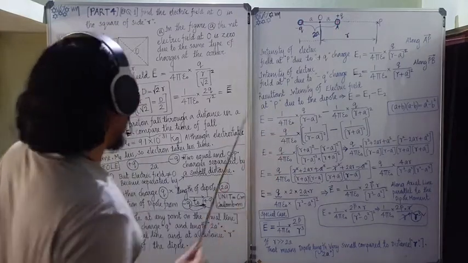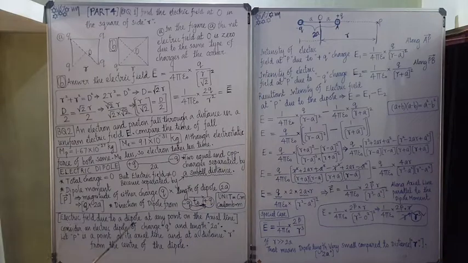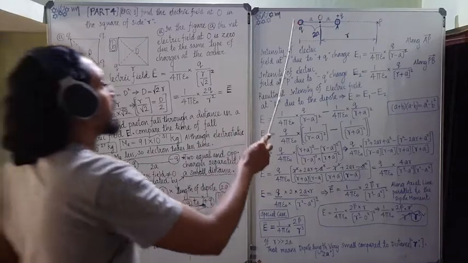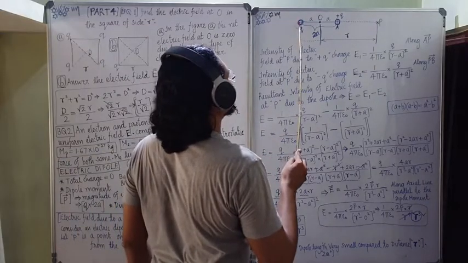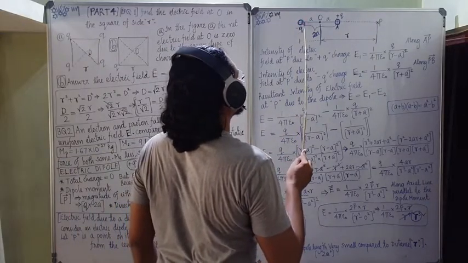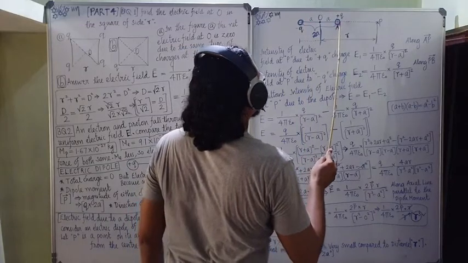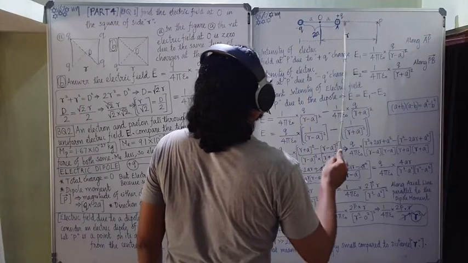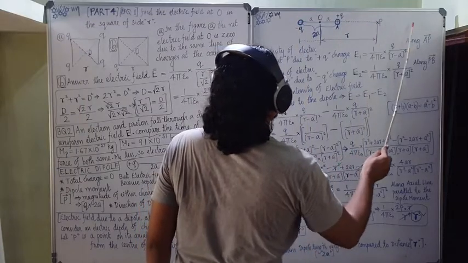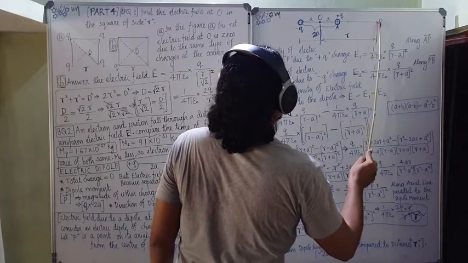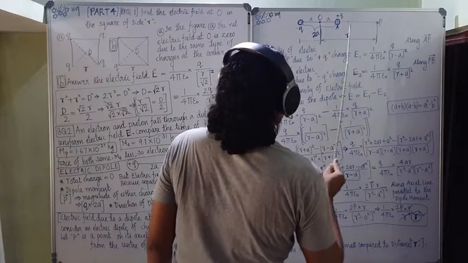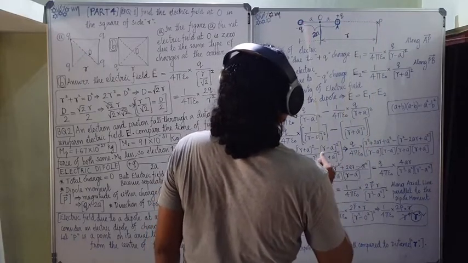So we want to find out the electric field due to a dipole. There is a field due to this dipole on the axial line. Consider this to be a big sphere. Then there is an axis passing through this, extended towards a point P. This is what is said to be the axial line. On the axial line, we take a point P, and we want to find the electric field intensity at that point P due to this dipole.